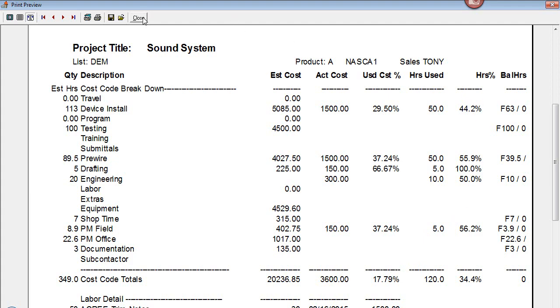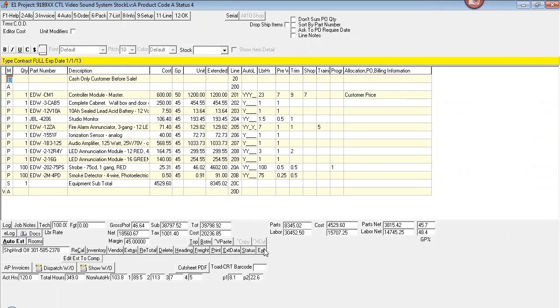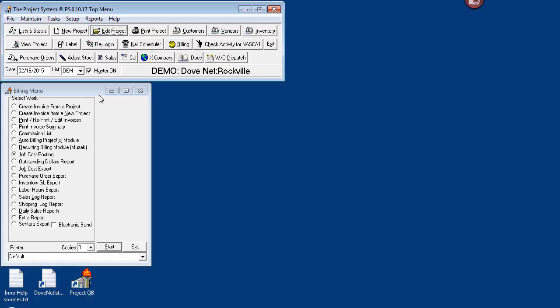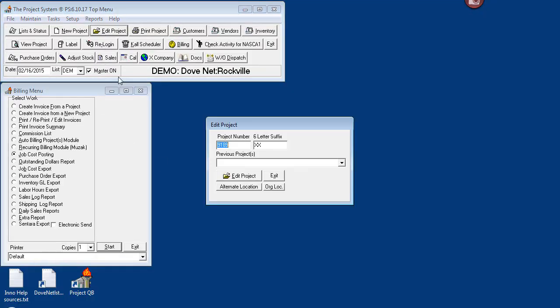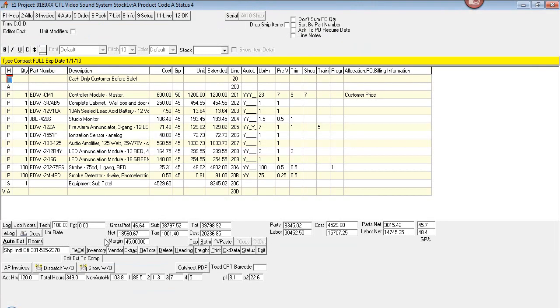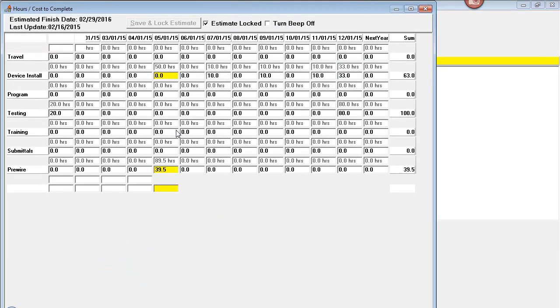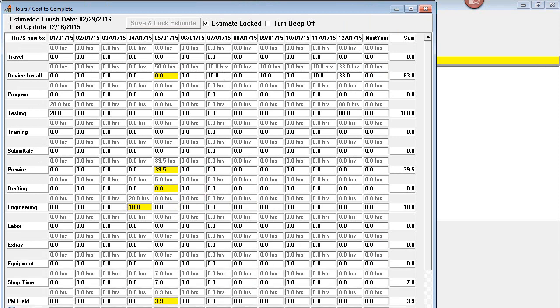Okay. Now what happens if we blow our budget? If we actually go back, one more thing I'll look at here. What happens here is on the estimate to complete. Now you can see we've used our time up, and we've actually started whittling into other areas where we had not had any time left. So the screen starts moving. We estimated 50. We used our time up there. We estimated this. We've got still 39 hours left. So you can see it starts moving our screen where our estimate is.